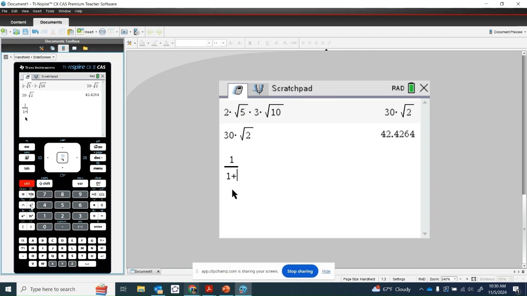So we know we can't leave square roots in the denominator. It is going to rationalize the denominator for us and get us the answer. Now, it doesn't show you any of the steps. It doesn't show you any of the work of how we get there, but it does give you the final answer when you're done.